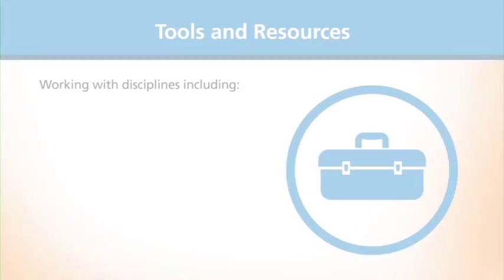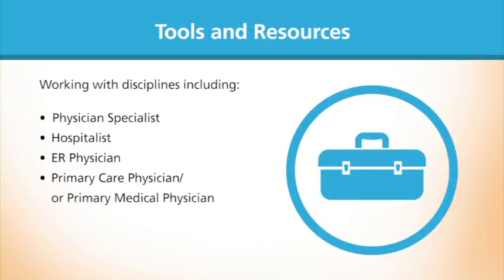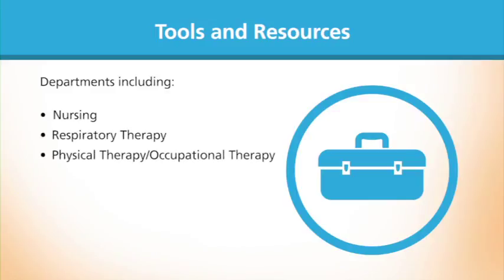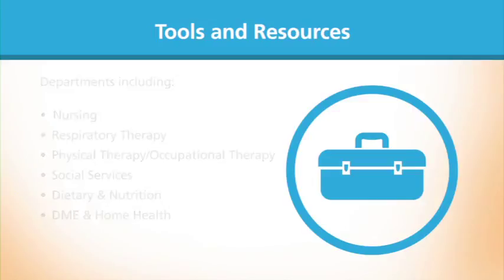The tools and the resources of a COPD coordinator can be working with various disciplines, and that's really crucial to have a comprehensive plan for discharge. That would include a physician specialist, perhaps a hospitalist, an emergency room physician, including the primary care physician or the primary medical physician, and good coordination. Departments that the coordinator would want to collaborate with would include nursing, respiratory therapy, physical therapy and occupational therapy, social services, dietary and nutrition, and also DME and home health, good coordination across the care of the patient.